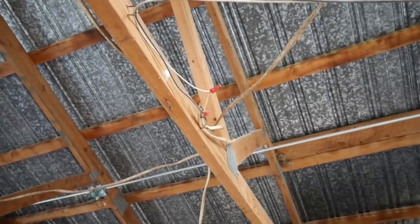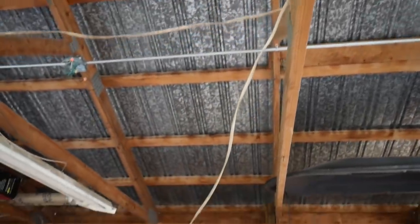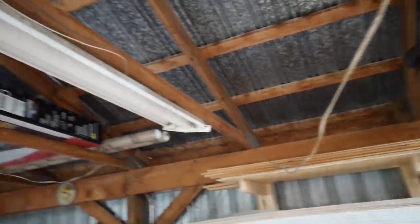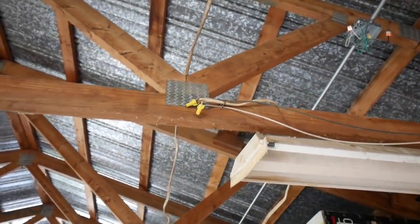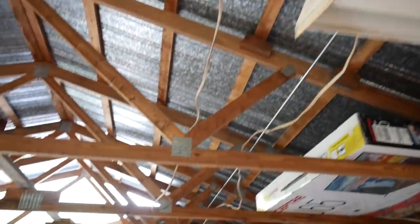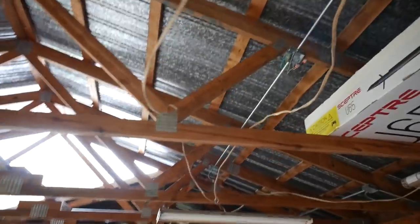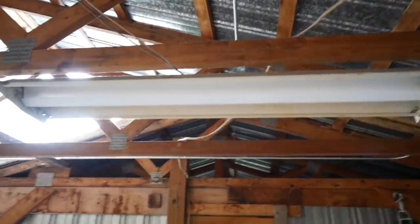You can see the previous owners had some pretty scary wiring in here. This is literally how it was done. Just kind of thrown up there. That's my new wiring, but this is the old wiring. No junction boxes. The wires just kind of sprawl. And we definitely had to redo it.